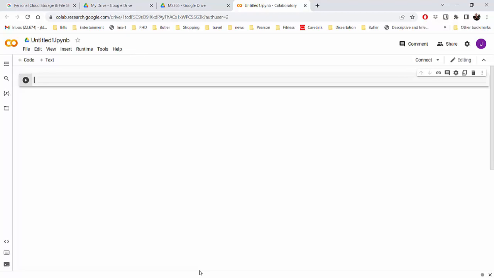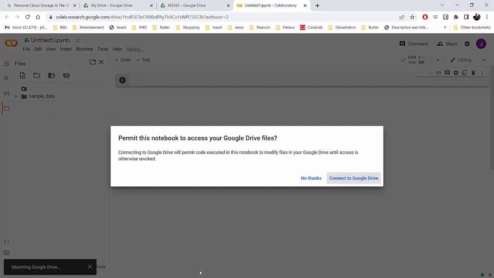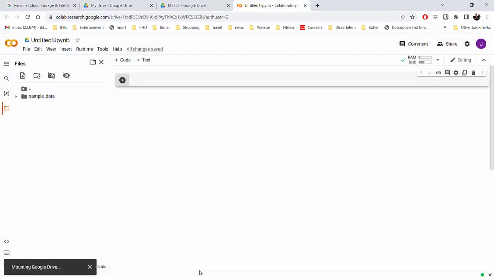So now, because we're working in Pandas and we're working with existing data, what we're going to want to do is mount our Google Drive. So I'm going to jump over here to the left, like so, and it's going to take a second, and eventually I will be able to mount this Google Drive. It's got to think for a minute. Slowly but surely. There we go. It looks like it is mounted, but what I'm going to need to do is go up here and click this little icon here. We're going to go to connect the drive. And that's going to take a second depending on how much data is on your Google Drive. So I'll just take a sip of coffee while it's doing its thing.